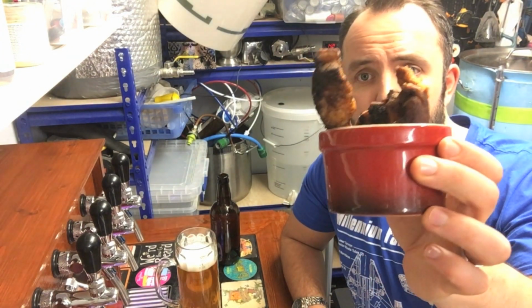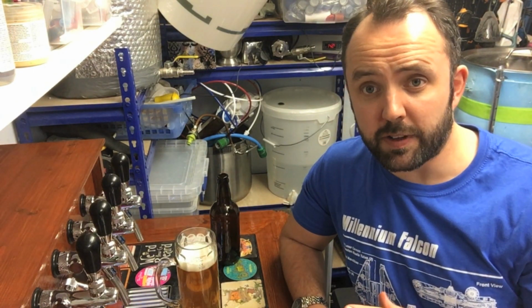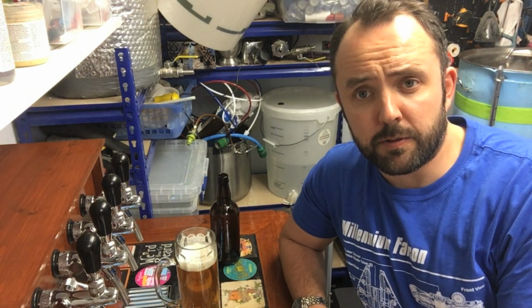So I've been preparing some food for tonight's New Year's Eve party that we're having, making some pulled pork. I'm going to do a video on that as well, and also made some scratchings off of the excess fat and skin off of the pork.